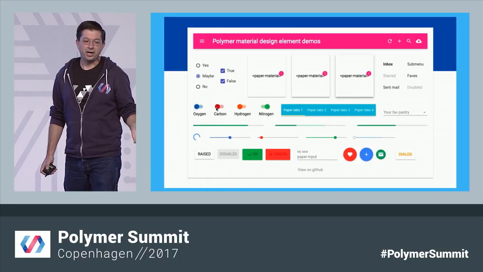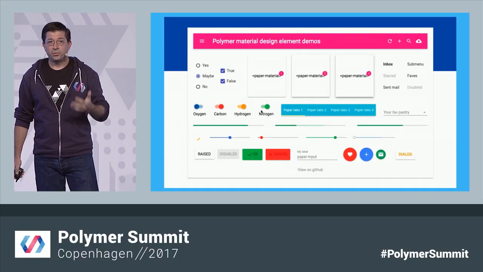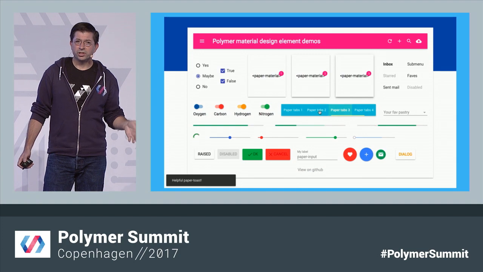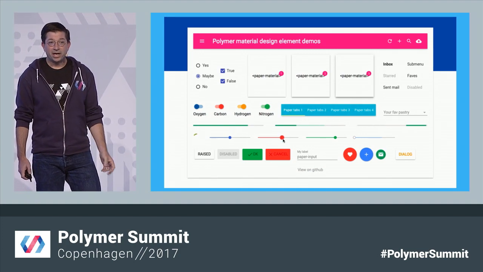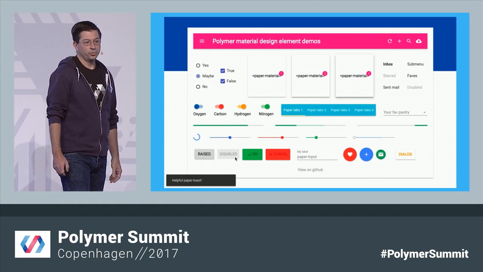And we're here to talk about the next generation of Polymer elements, like Matt said. We're still pretty early in this process, but we're iterating pretty quickly, as I hope you'll see. So it's these kinds of reusable elements that we're talking about. They're used in almost every app. And we have a pretty large catalog of them that we've published on the Polymer project. And they've been out for a while, a couple years since Polymer 1.